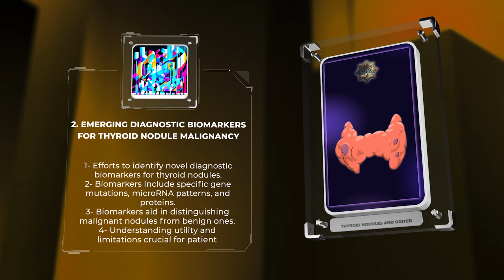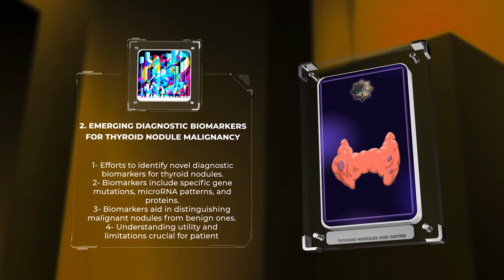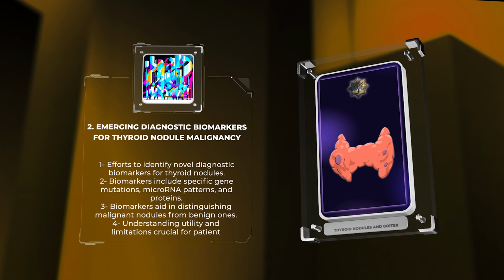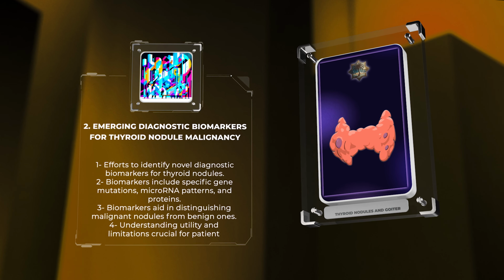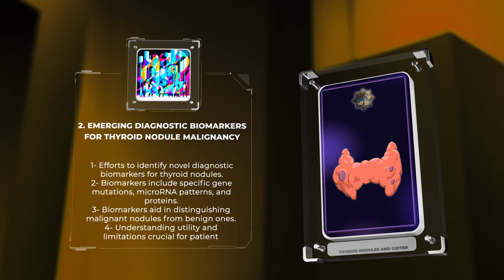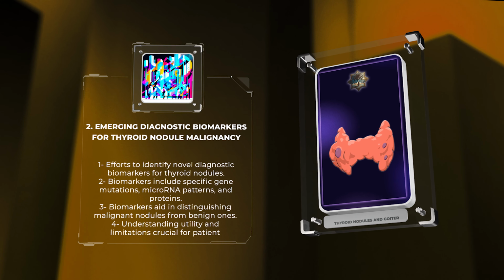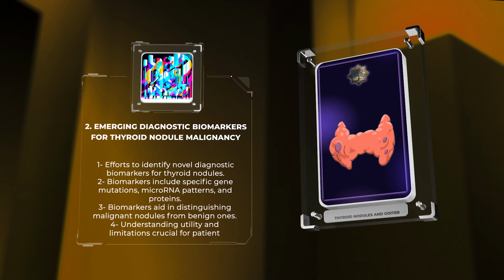Efforts are underway to identify novel diagnostic biomarkers that can aid in distinguishing malignant thyroid nodules from benign ones. These biomarkers include specific gene mutations, microRNA expression patterns, and proteins that play a significant role in tumorigenesis. Understanding the utility and limitations of these emerging biomarkers is crucial in optimizing patient outcomes.